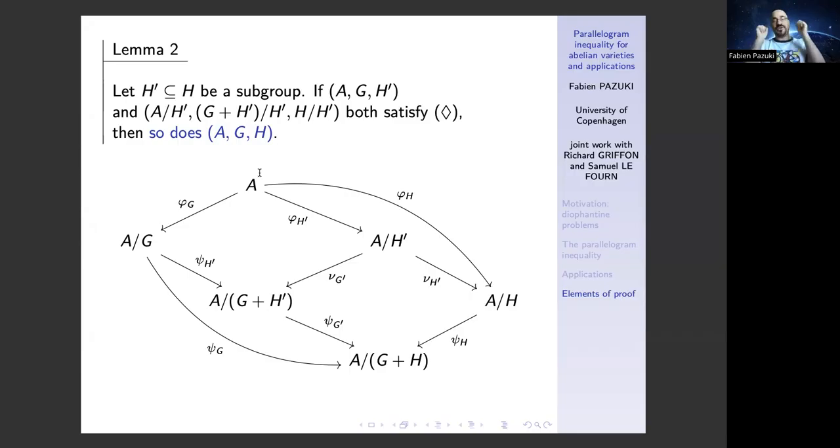So if you have a situation that you would like to prove, A over G, A over H, A over G plus H, in fact, you can decompose as soon as you find a subgroup. That is very nice because you can start to cook up some nice subgroups. If you have a complicated group H that you don't like, maybe it has easier subgroups. That's a little bit of a hope. So that's good to have. This lemma is good to have. Okay, so keep in mind, if we have subgroups, we can reduce the proof to smaller parallelograms.